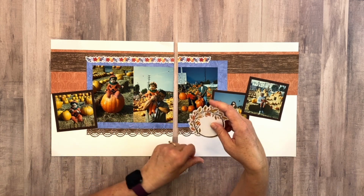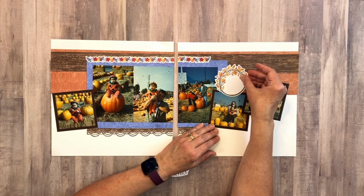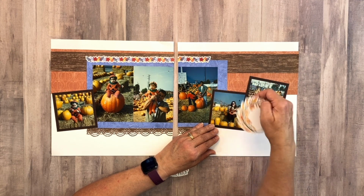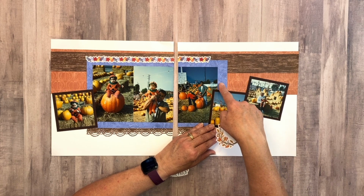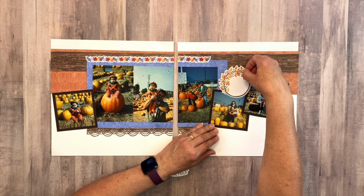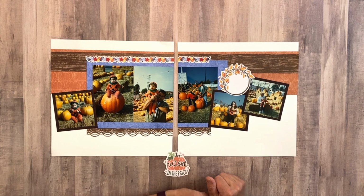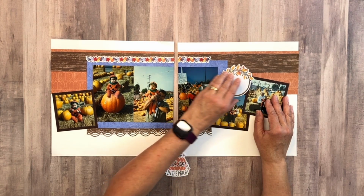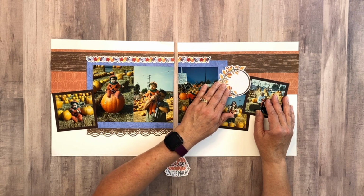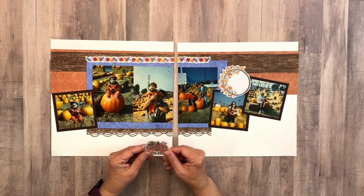I think it's absolutely beautiful. And I want to tuck it right in here somewhere, because I want to cover up as much of this area as I can, because I don't really like how that is coming out so far. So I want to just tuck it in. Actually, what I'm going to do is probably just lay it over the top like that, so that I'm not covering up too much of the photos, but yet it can all still shine through. Maybe I'll turn it just a little bit. Yeah, that's such a beautiful area, and I don't need a whole lot.